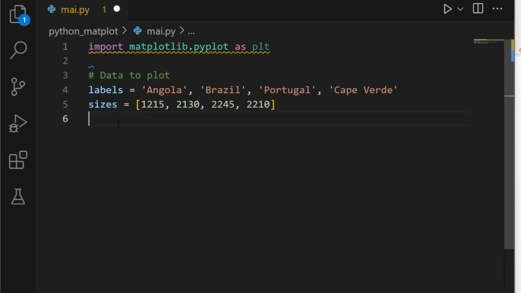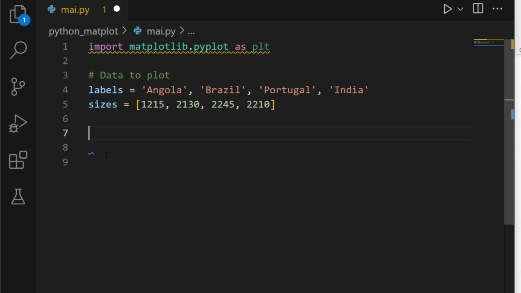So we are going to have data, for example the labels that we need. For our labels we have some countries, for example Angola, which is my country, then we have Brazil, Portugal, and Cape Verde. But let's change Cape Verde, let's say India. And apart from India, Portugal, I'm going to sacrifice. Let me see. Okay, let's just keep it like this, no need to remove anyone more. So now we have our data. These are the data that we are going to use as an example.